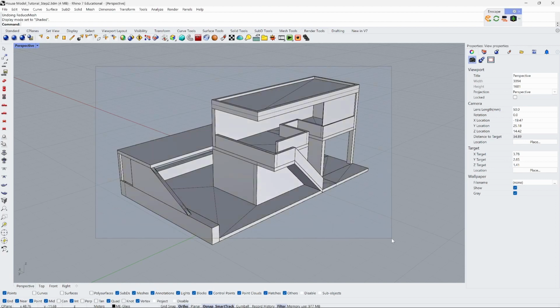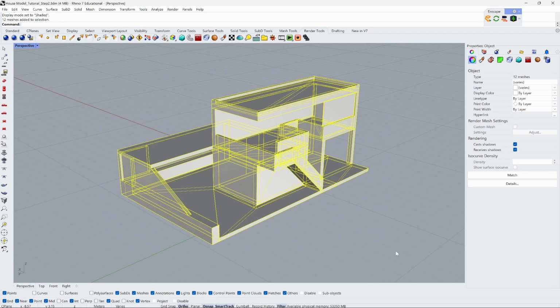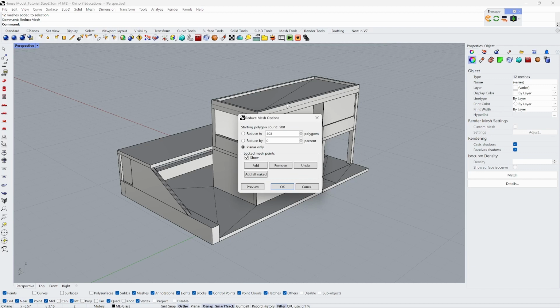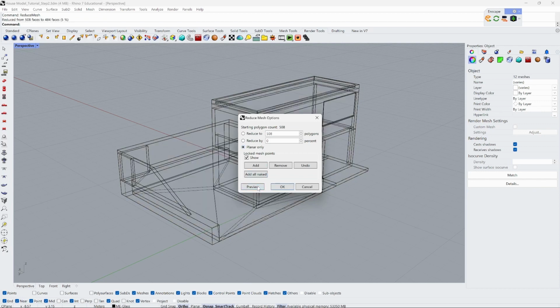that is selecting all the meshes and typing reduce mesh. So reduce mesh gives us a polygon count of 508, and we can select this planar only option and hit preview, and that will then further reduce the amount of polygons, so from 508 in this case to 484.